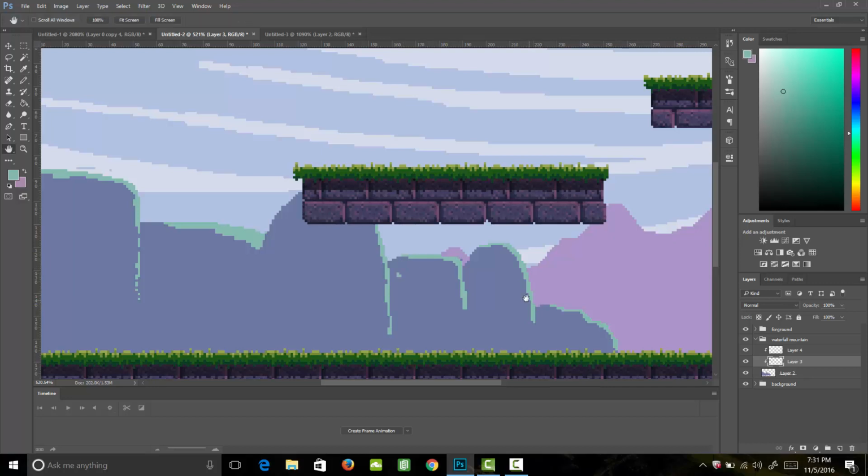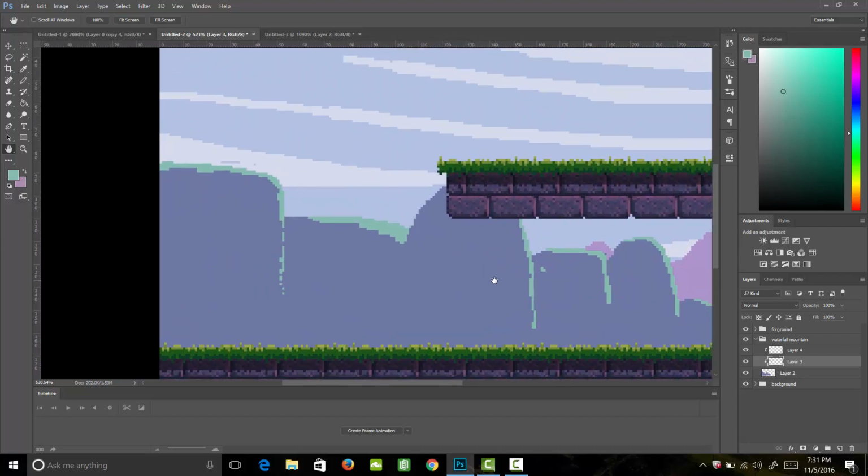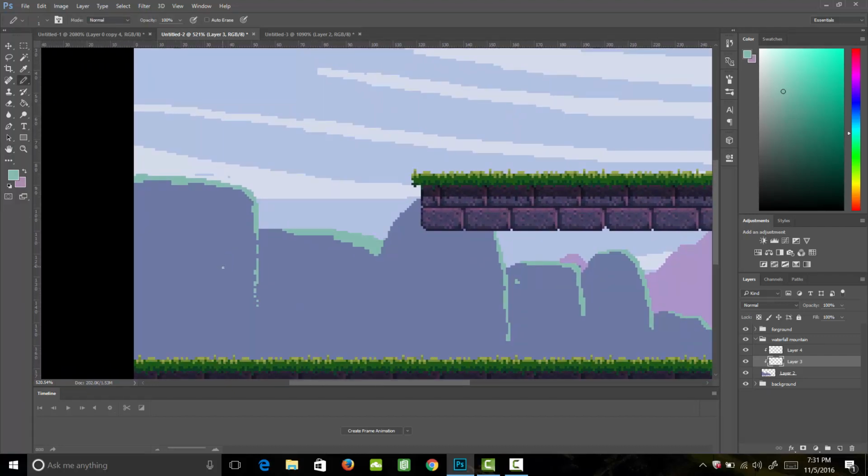Great. So now that we know where our light is coming from and the basic shapes of our mountain range, we can go ahead and start adding in some form to the inside of our mountain. So for example, over here, I might add in some form like that. And so now that just added another level of depth to our mountain. Now over here, I'm thinking there's gonna be a waterfall that comes out like so, and that's why I'm adding this piece of the mountain in.